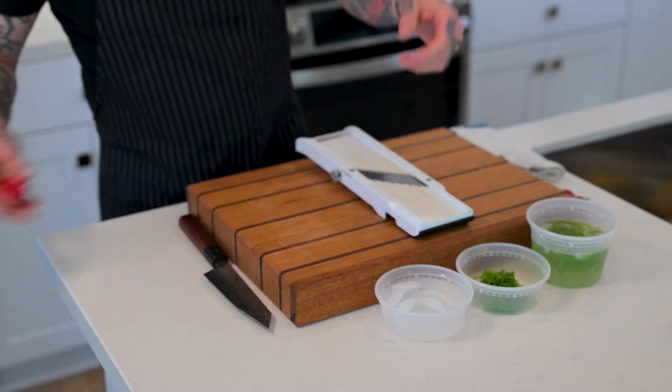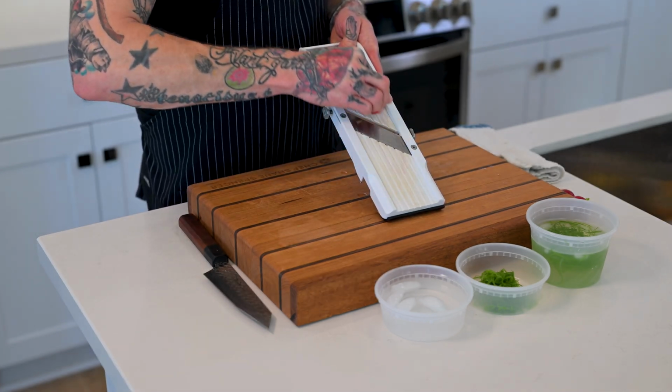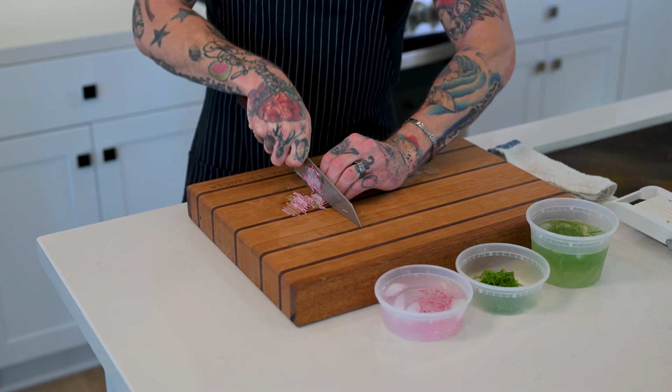And then we'll take some radishes and just slice them on a mandolin as super thin as possible. Go ahead and lay them out, and then we'll just cut very, very thin matchsticks, and then we'll also put those in some ice water.